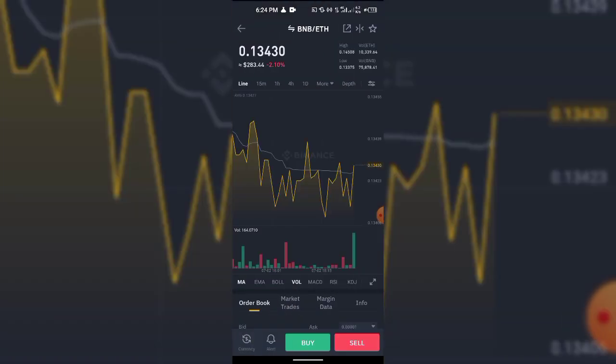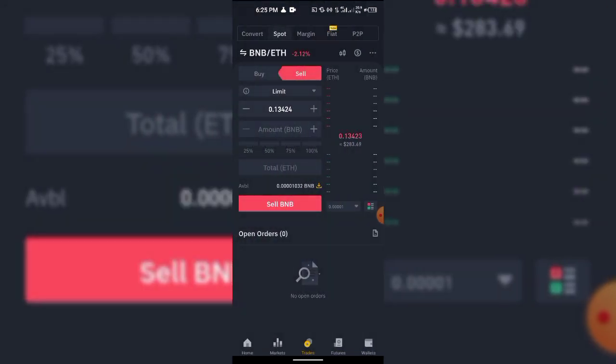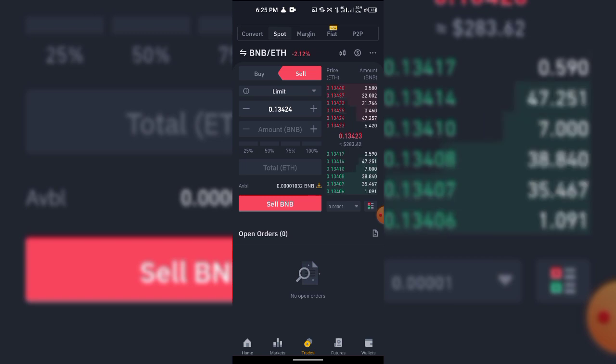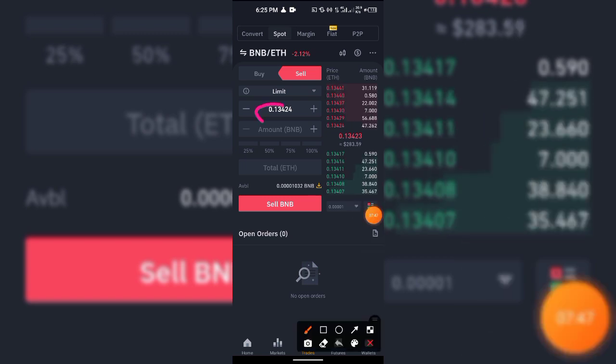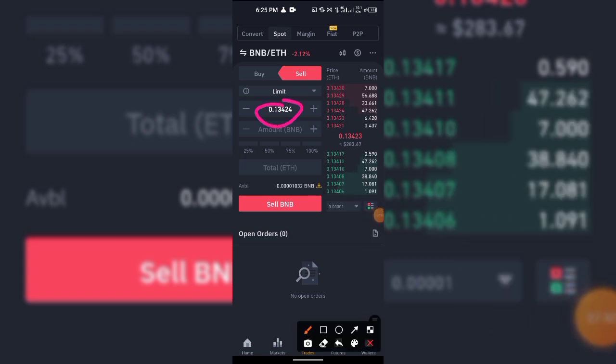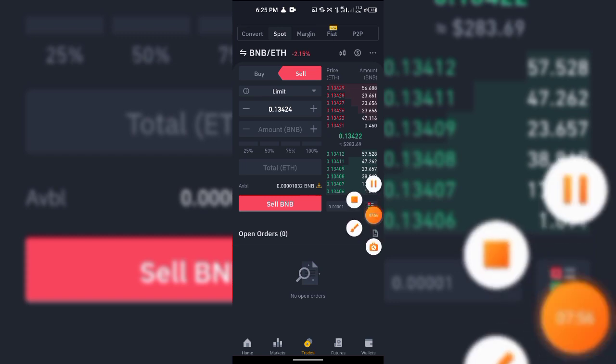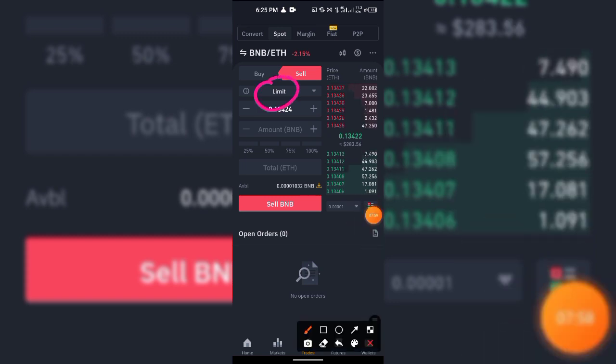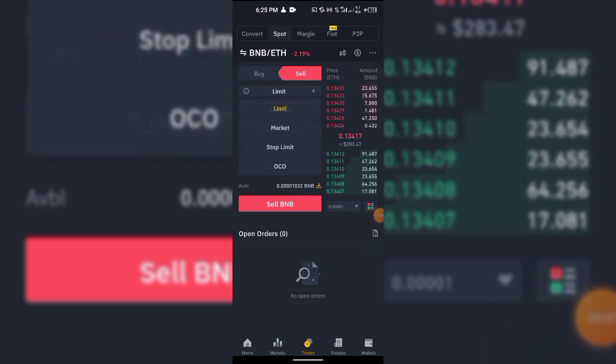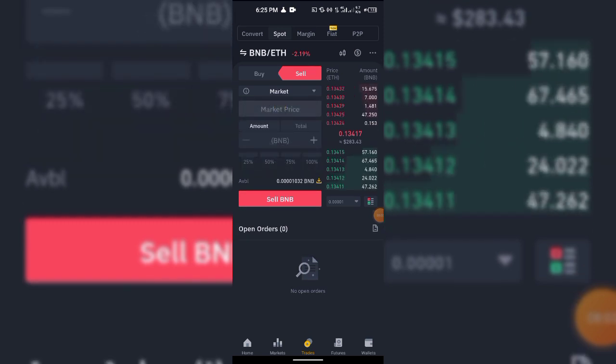Now when you click on it, what do you want to do? You click on sell. All right, now you switch this particular section right here from, sorry, that's the limit section, pardon me, from limit to market. All right, you want to set the market.